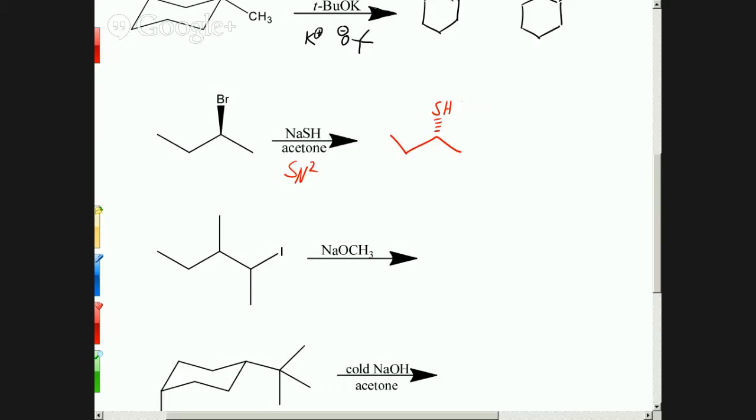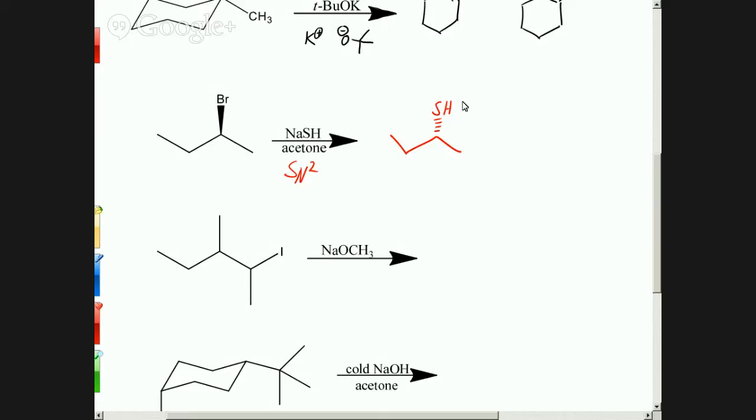So that's going to be SN2, which tells us that we have that inverted stereochemical configuration because the SH has to come in from behind to displace the bromine. And then we would expect really only one product here. There's not other possibilities. SH is not a strong enough base for an elimination reaction to compete here. And the aprotic solvent tells us that it's unlikely to see SN1 or E1. So that's really the best choice here.